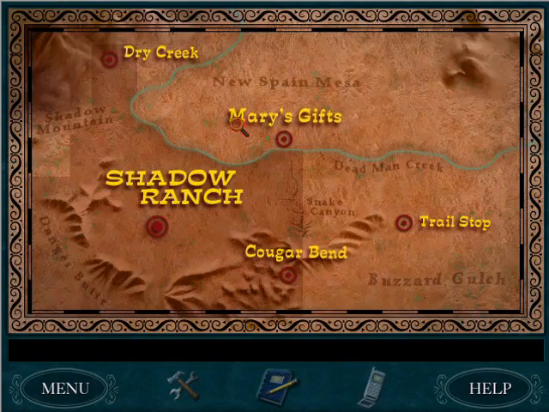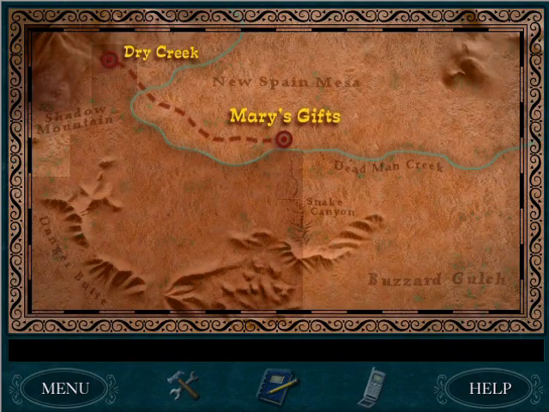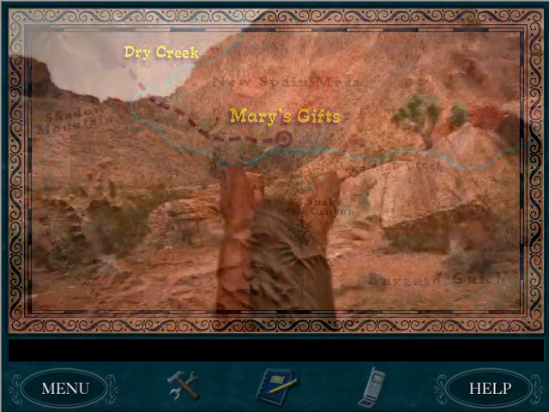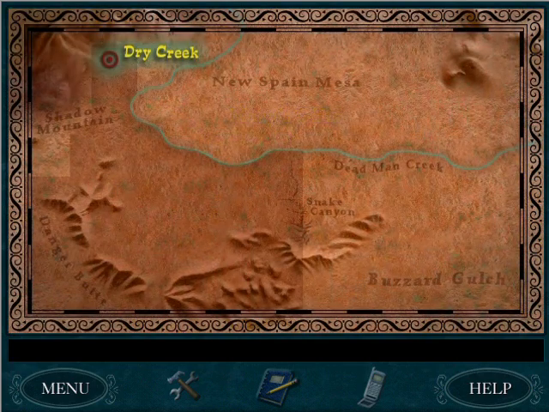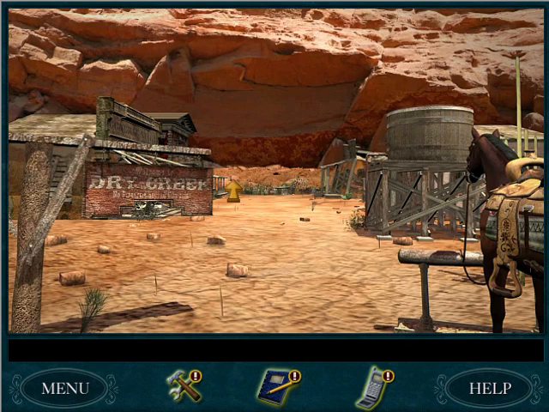Oh, okay. Guess not. We will go to the ghost town and maybe talk to her later. So let's go to Dry Creek. This is exciting! Dry Creek is probably in at least the top 5 or 10 of my favorite locations in all the Nancy Drew games. And you'll see why very shortly.